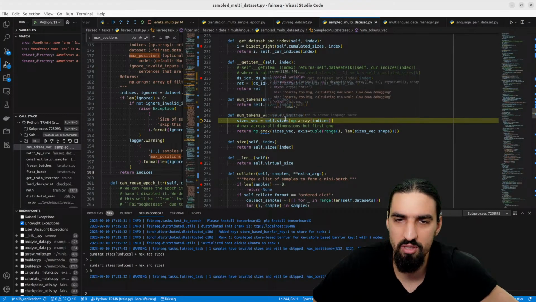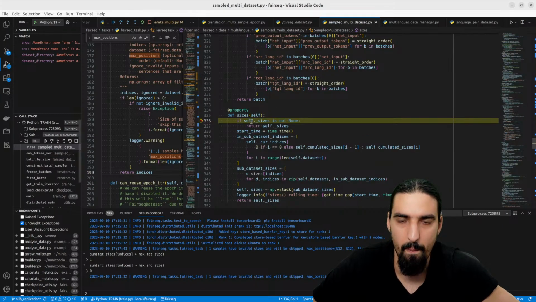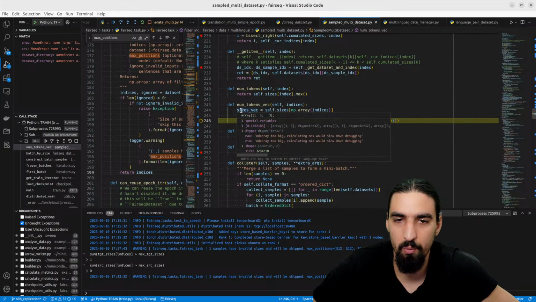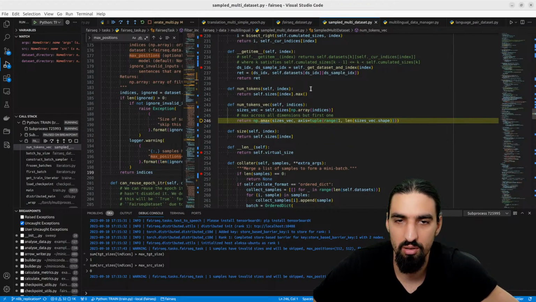We grab the sizes and we take the indices. And we end up with this. And then we do what? Max across all dimensions, but the first one.